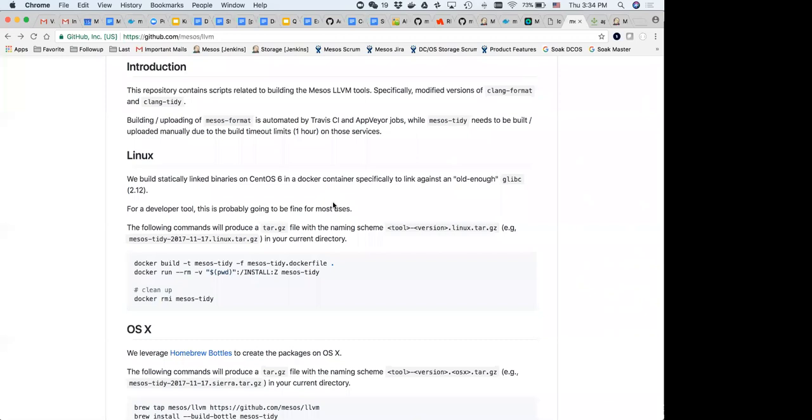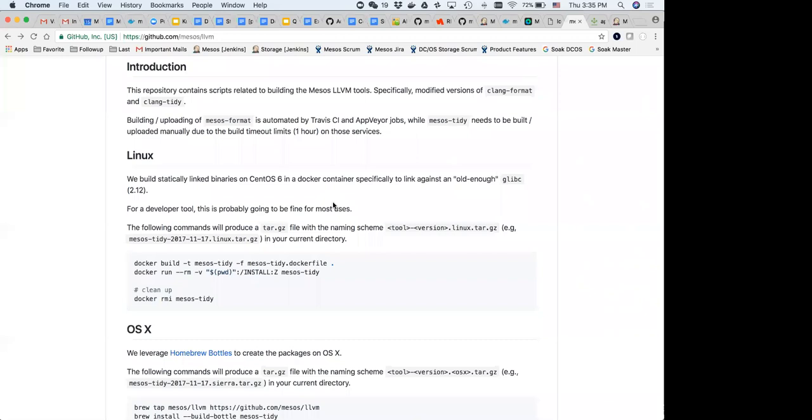So in correspondence to this, what I'm planning to do is add an install-lvm.sh, which will be in the support directory, which will basically pull the corresponding files for whatever platform you happen to be on and install the binaries into a support/lvm directory.